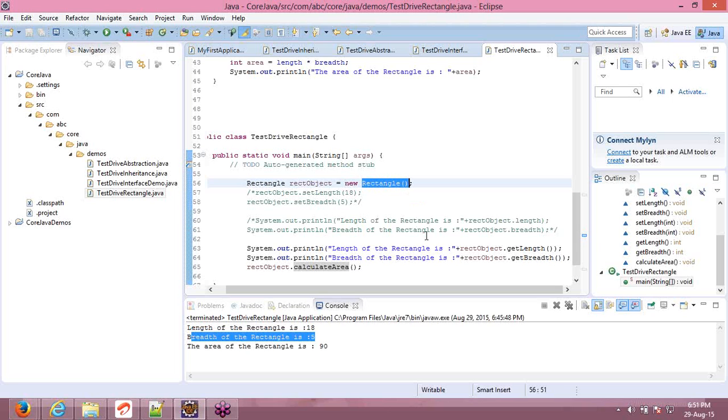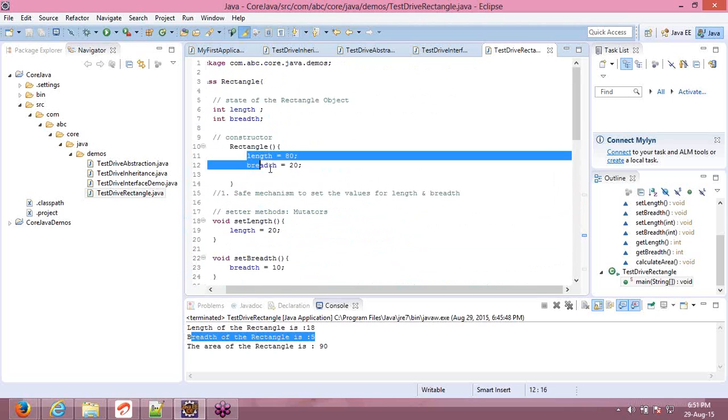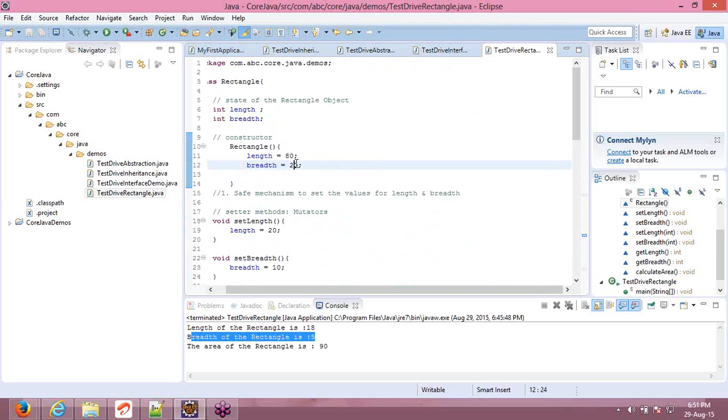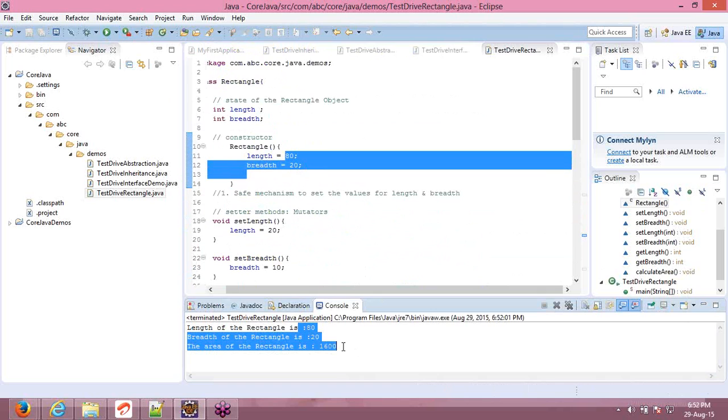So this constructor would be invoked, and this constructor has this piece of code. Now I display length, breadth and area. Guess what are the length, breadth and area now? 80 and 20, right? 80, 20 and accordingly 1600, right?